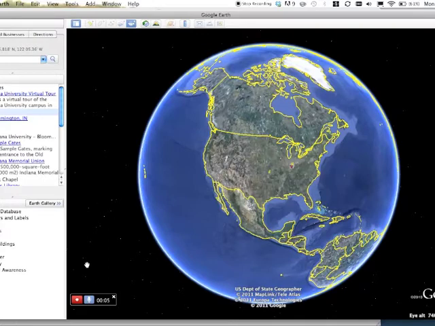I'm going to tell you today a little bit about Google Earth. This is the studio project that I've decided to do for this class. I am doing a virtual tour of Indiana University using Google Earth. It's been pretty fun playing around with Google Earth over the past few weeks. Played around on both the desktop application on my Mac as well as even looking at it on the iPad.